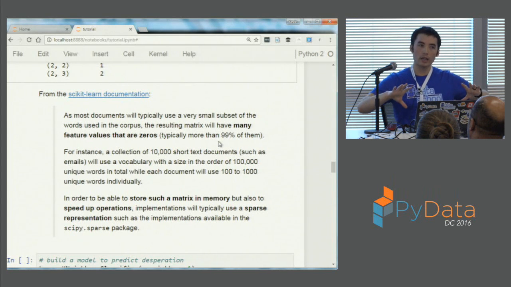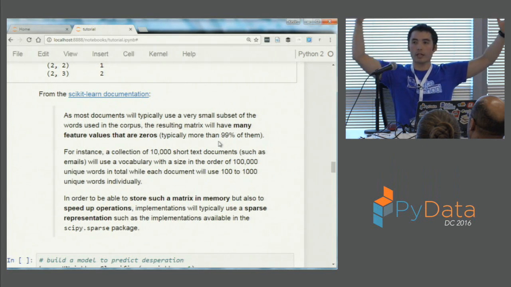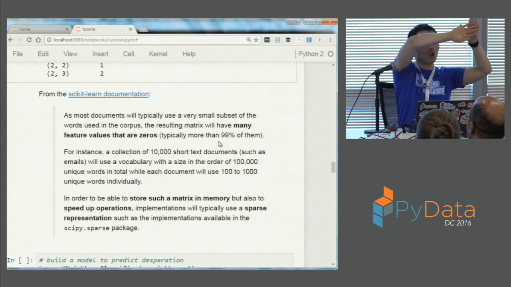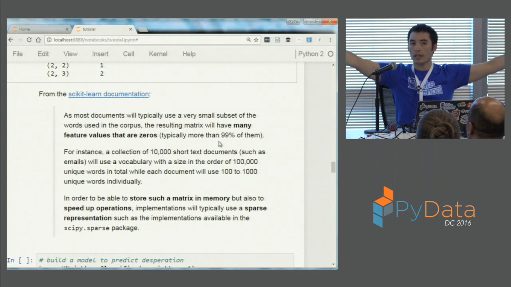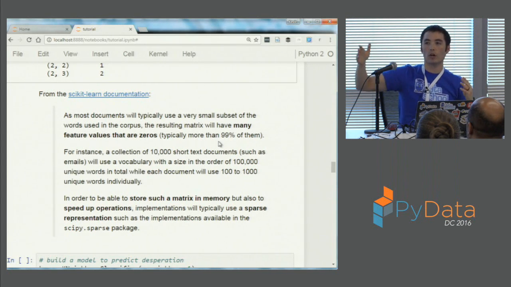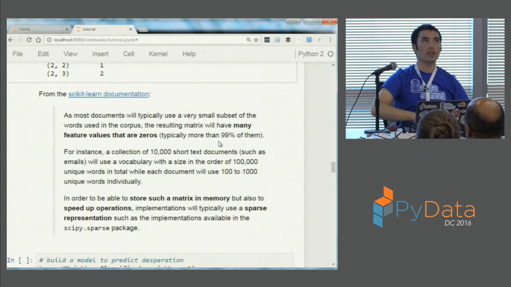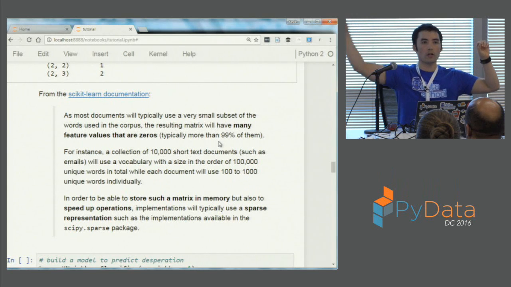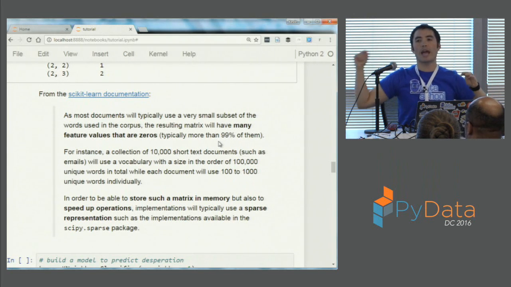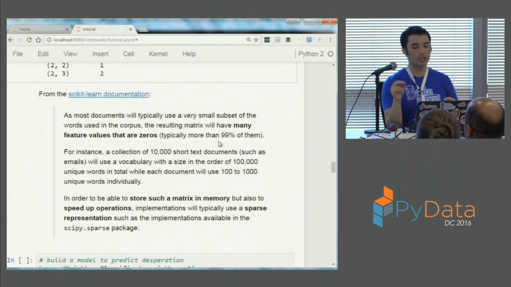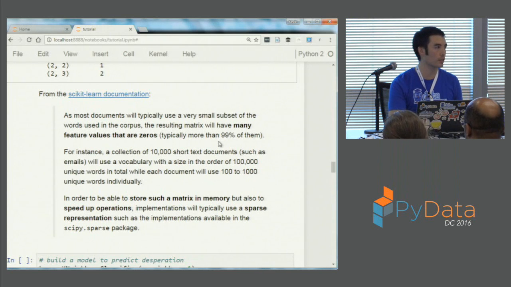So you can imagine with a lot of documents, you create a really wide document term matrix. It's wide because there's a column for every word that appears at least once in any document. And you can imagine you have a lot of documents. It has a lot of zeros going across because most documents don't have most words. So in order to be able to store such a matrix in memory, but also speed up operations, implementations will typically use a sparse representation.